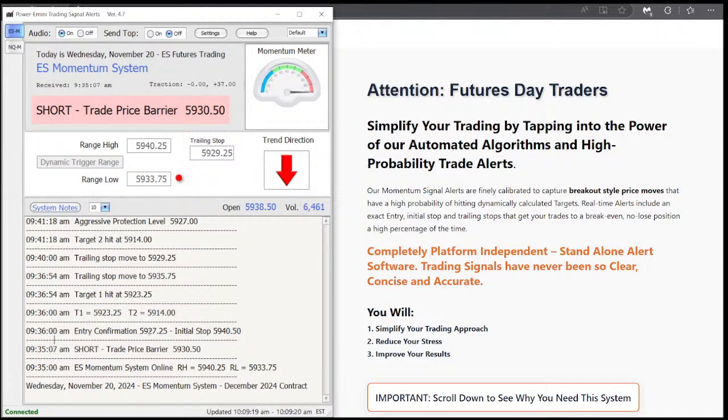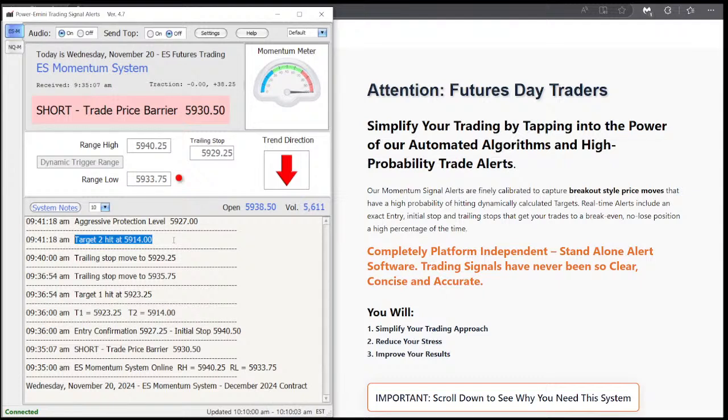If you look, you can do the math on this. The first target was like 4 points, right? Which is a decent little quick trade. But the idea is that on certain days, not every day, but certain days, we get these big trend moves, and the second target is meant to be quite a distance away from the entry so that it scores really good points. And that's the whole idea of it. This system is designed to play the major impulse moves for significant points. And so the stops and targets are going to be a little bit wider than a scalper is used to.